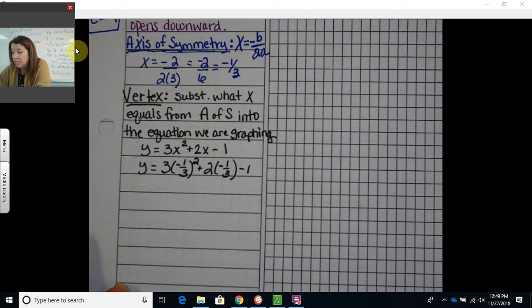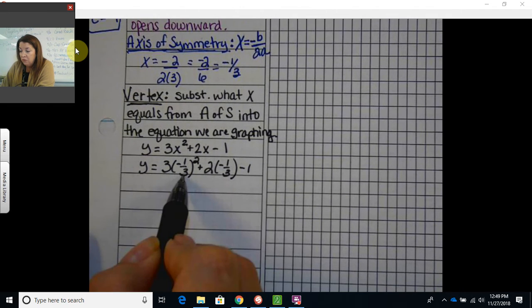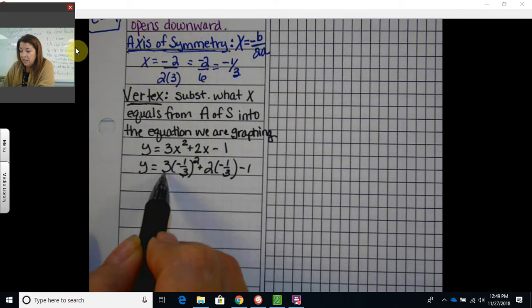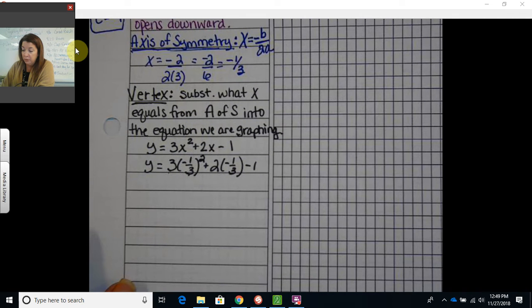Now, a lot of mistakes are made here because of order of operations. Okay, well, parentheses first, well, that means when you have something to simplify inside the parentheses, and we're not turning these into decimals, okay? Negative 1/3 squared, do I do that first or do I do 3 times negative 1/3 first? So multiplication comes before exponents? Please excuse my dear Aunt Sally. Exponents come before multiplication, right? So I have to do negative 1/3 squared first.